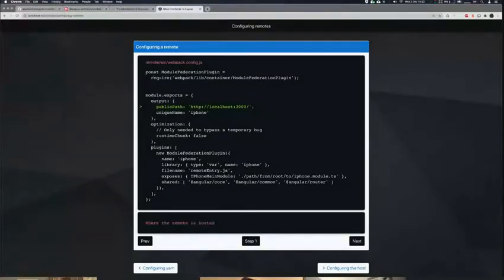This line is to include the Module Federation Webpack plugin. This line is the public path, and this is the Module Federation Webpack. We tell that where this remote is going to live. So if you remember, all the different micro front ends and the hosts are all deployed in completely different places. And as such, we need to keep a register of where they all are deployed. So in this instance, localhost 3000, it's just a dev build, but in production, obviously you would have that somewhere else. Apple.com/iPhone, for example.